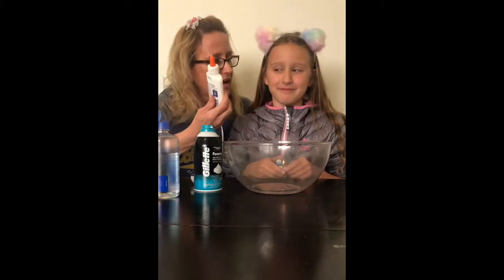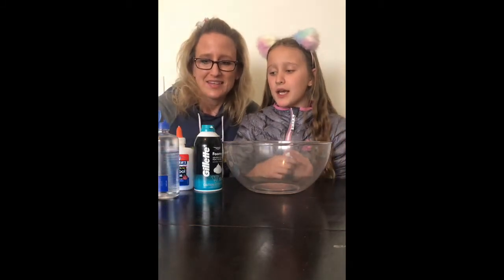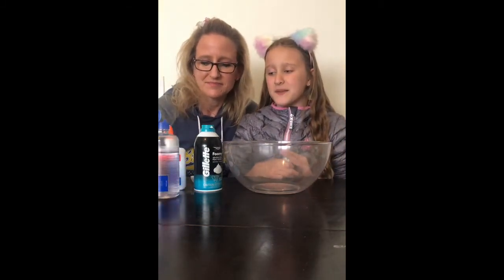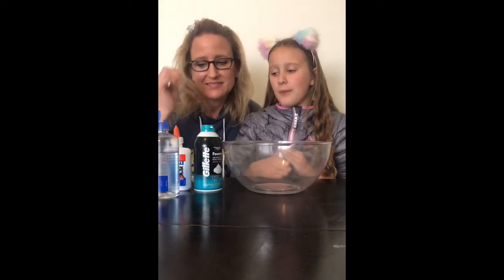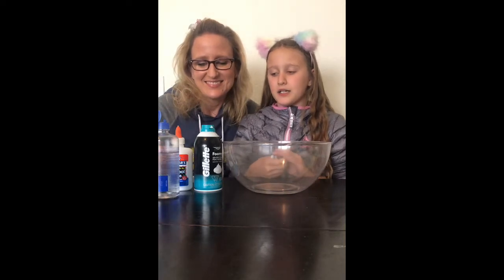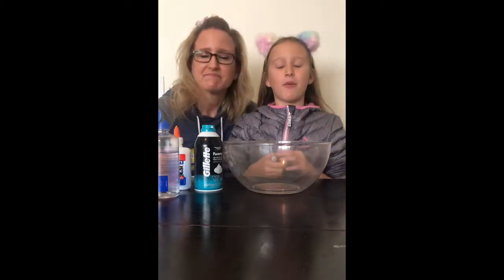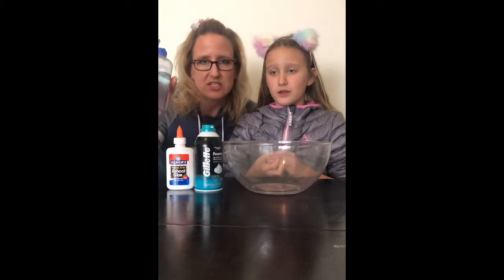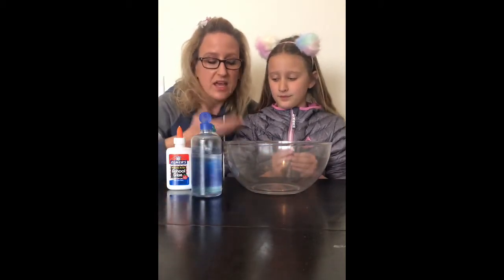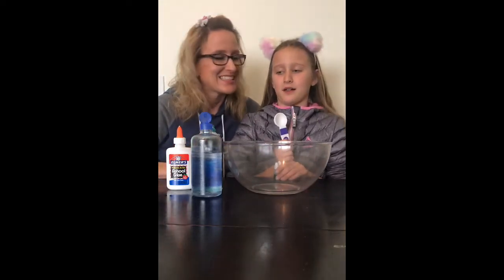Perfect. And then we need to have Elmer's glue. You could have any glue, just make sure it's liquid and whatever your recipe calls for actually. Elmer's glue is the best, and it's white glue, and have a 4 ounces. Half cup bottle. Yep. And we need, this is contact lens solution. It will work as our activator. That's your activator. We will be needing 1 tablespoon of contact lens solution.